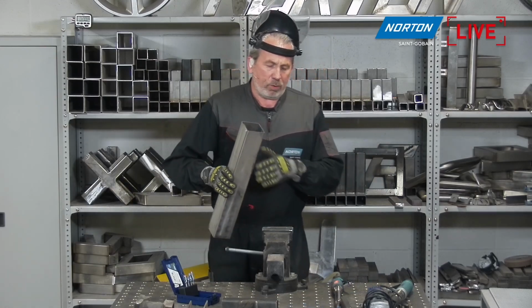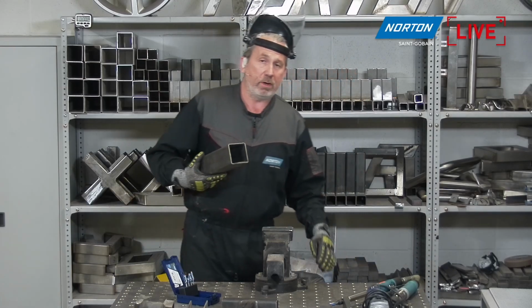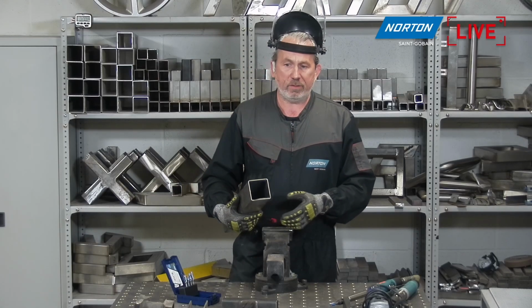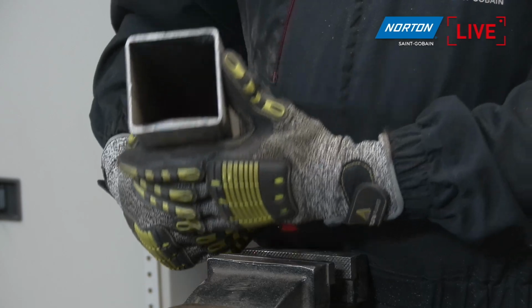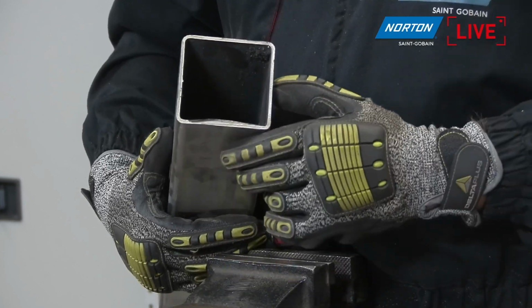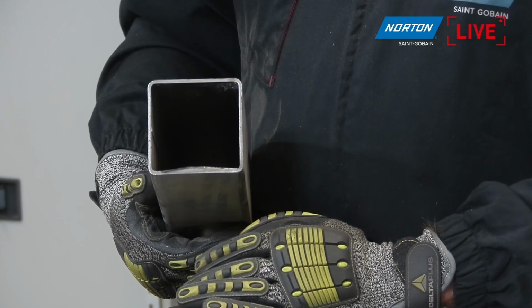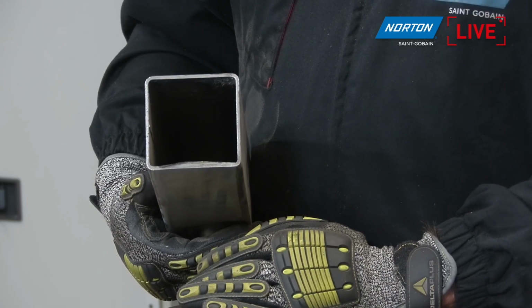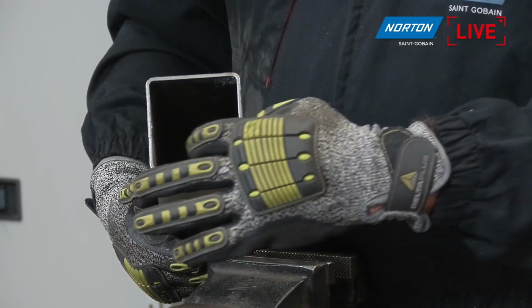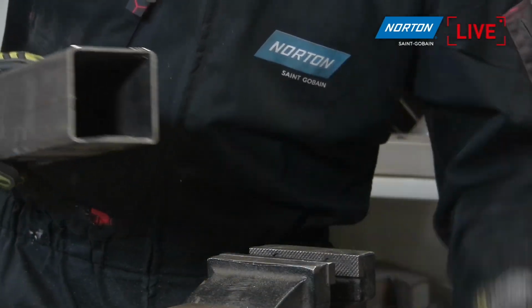Yeah, exactly. Now I'm going to show you another application where a cylinder shape and a lot of the other carbide burrs can work very well, which is internal grinding as well. So say we have a component such as this carbon steel box section, quite a heavy piece of material here, and you can see inside we have a lot of burrs from where that's been cut off. Now it's difficult to get any other kind of product in here. So an angle grinder is not going to get in there, a flap wheel's not going to get in there, any kind of disc is going to have difficult access. But with the carbide burrs, we can get in there and just kiss around this to remove this sharp burr really, really easily. So let's get that in a vise, and we'll show you how that can work.